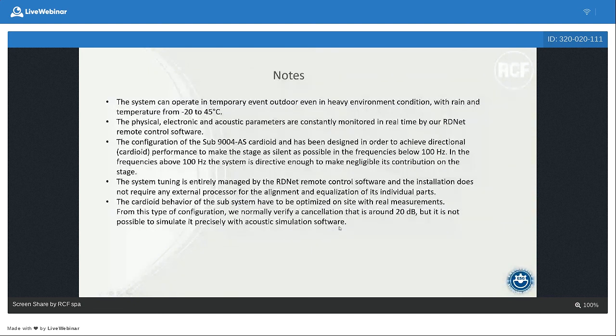And finish with some notes about this particular system. Temperature, because in Cracovia the temperature in the winter will be very cold, so minus 20 degrees. Sub indication about cardioid. Anyway, we are talking about the EASE Focus simulation presented in a more professional way, okay?